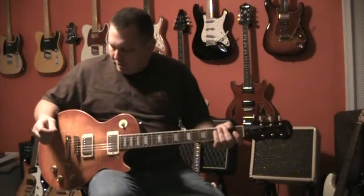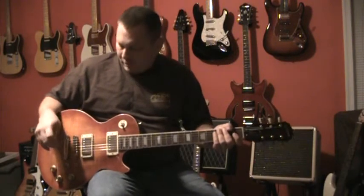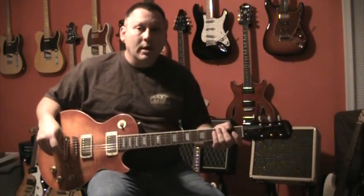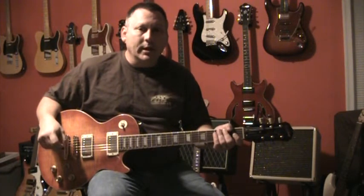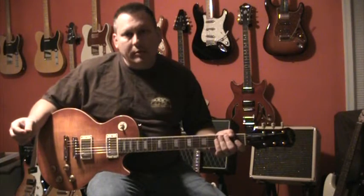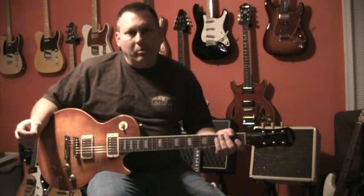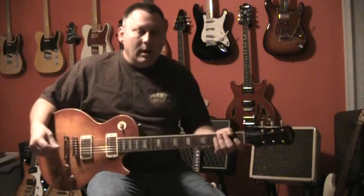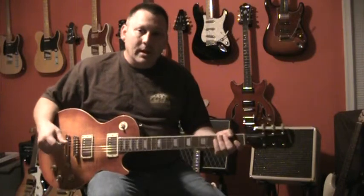It is equipped with a pair of custom wound BG Green Lizard pickups. BG is Brian Guncher out in California, and I have put a link to his website in my description. Brian's a great guy. He winds some wonderful pickups. I've got three guitars equipped with them. This is one of them.